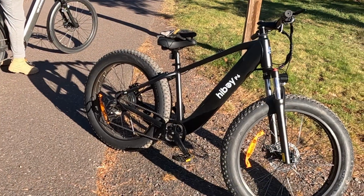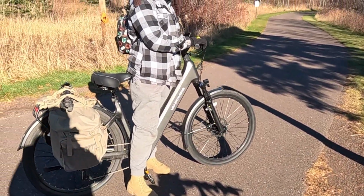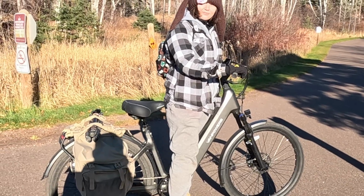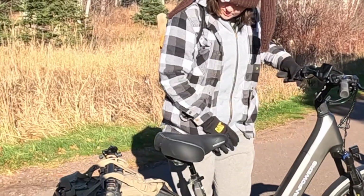Good morning everyone. We're up here just north of Two Harbors on the Kitchigami bike trail. Today we'll be testing out the Hiboy P6 with my daughter riding her electric bike, and we're gonna see how many miles we can put on these today. So stay tuned.